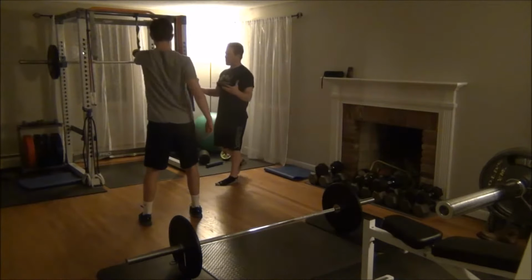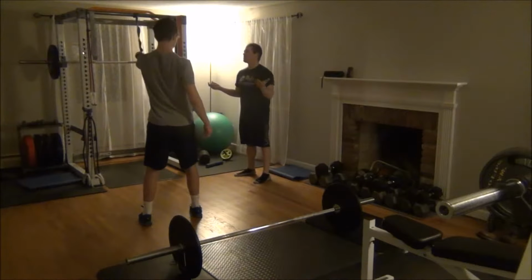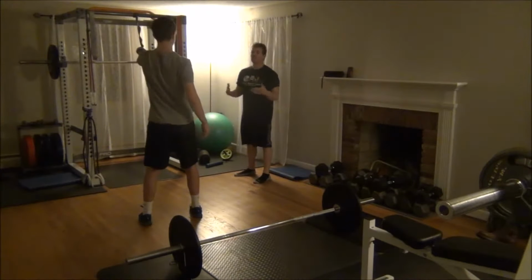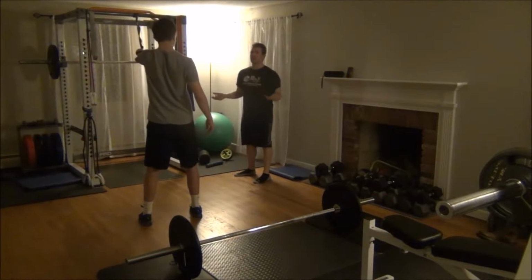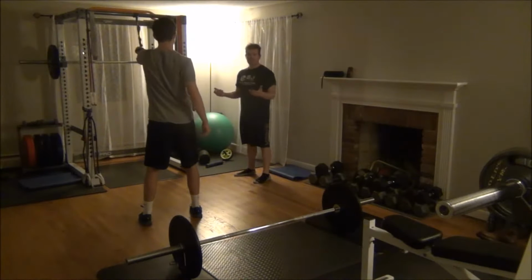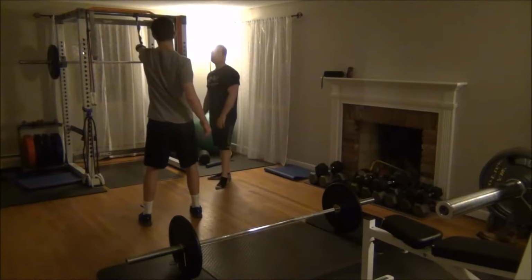So the quality of the rep is 10 times more important than the numbers. So if we say like 14 reps, and obviously I'm keeping an eye on you, but if the 11th rep is where the fatigue sets in and the form goes down, then there's no real benefit to those other reps. Does that make sense? Mm-hmm. Cool. Let me get two more.